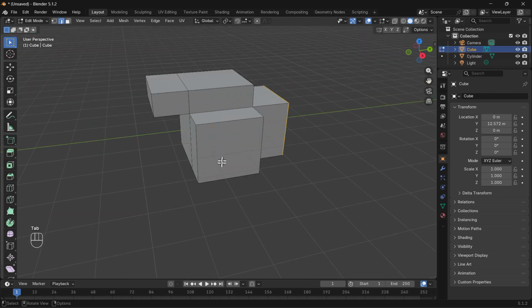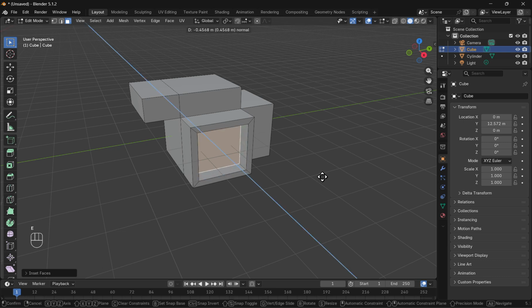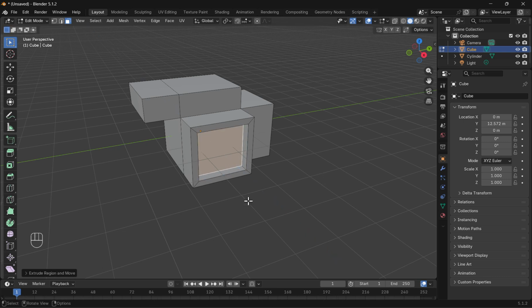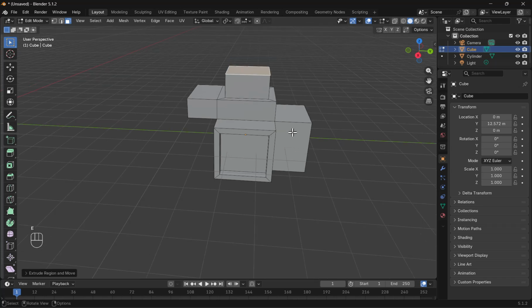Go into edit mode. Here's what inset faces does. Select the face, go to the model, hit I, and you can see I creates an inset face. And so the inset face can be useful for things like borders and thickness and stuff like that, because after you've inset a face, maybe you decide to extrude it. E. And you can push back. So you can sort of see how the inset face can be useful for certain things and certain shapes.